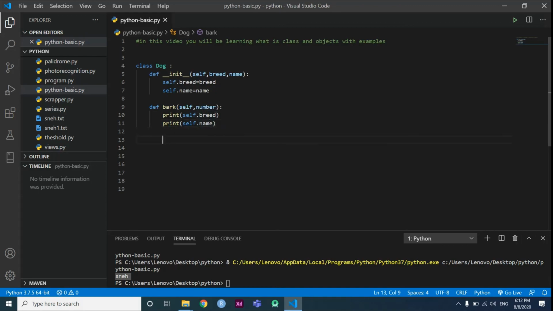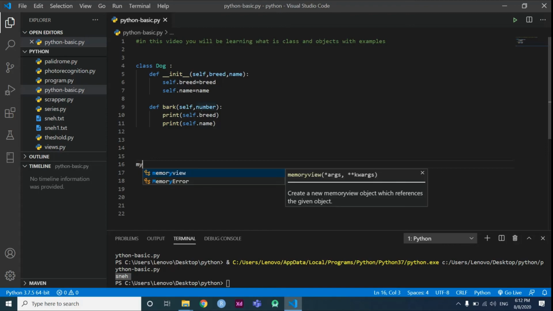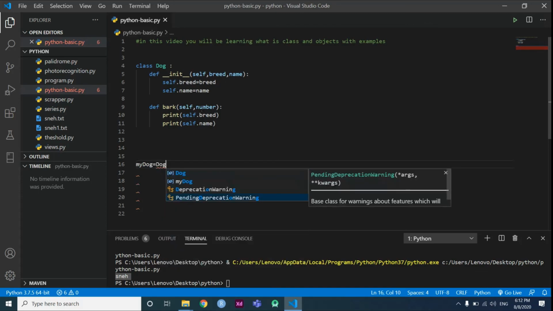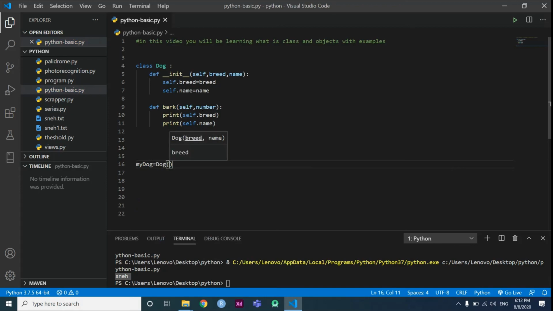And now let's make an object. The object I'm making is my dog, which will be equal to the particular class Dog, and I'm passing two parameters. For breed, do you know any breed?